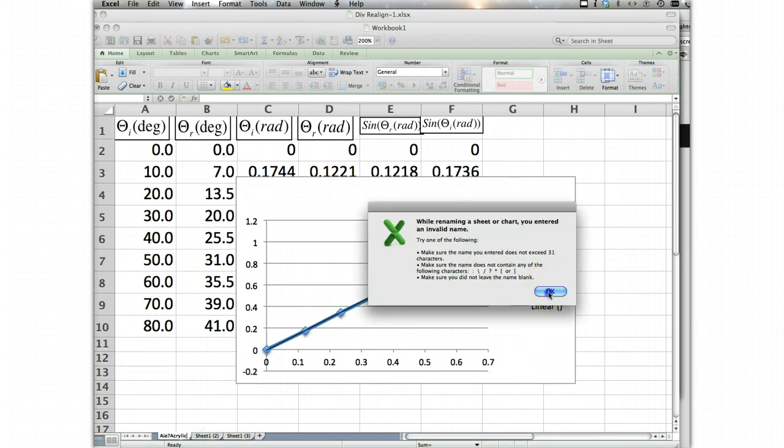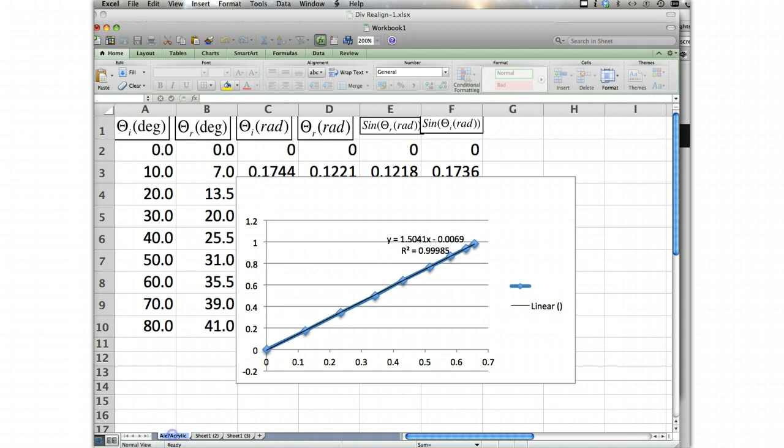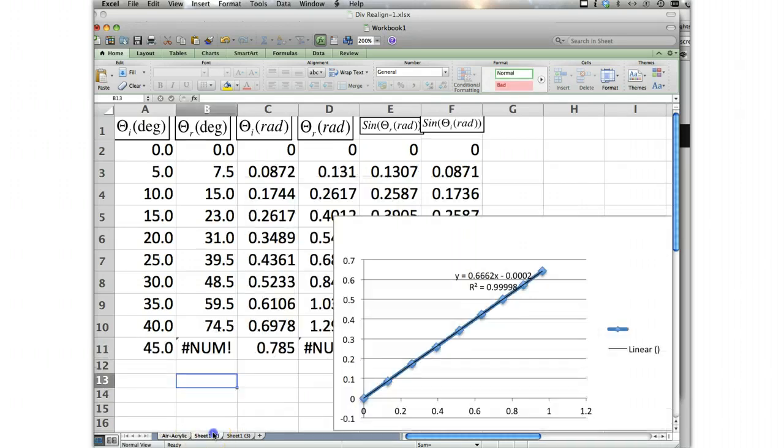Oops, it doesn't like that slash, so let me try it again. And then for the second sheet, I would make it acrylic air. That way you know what's what.